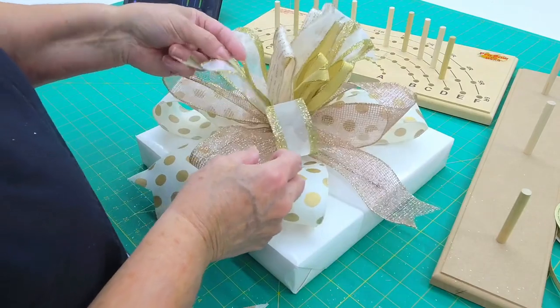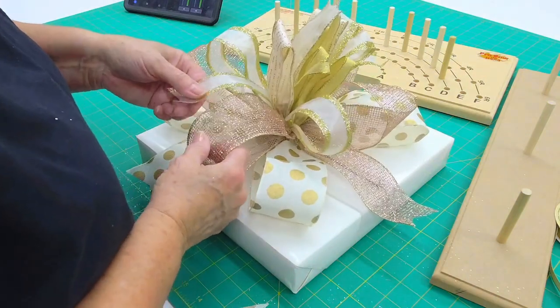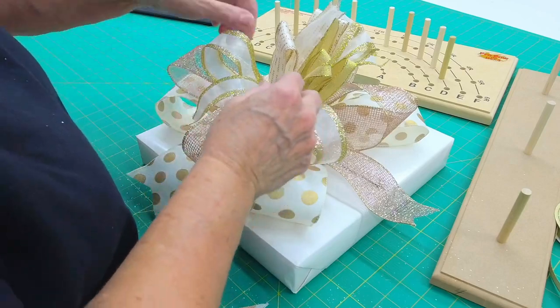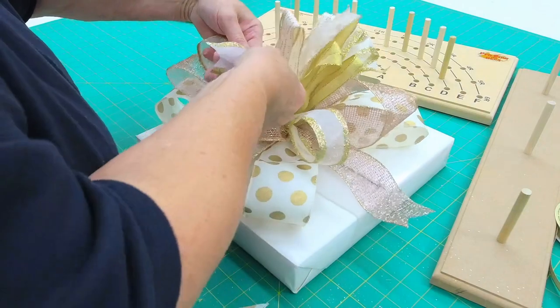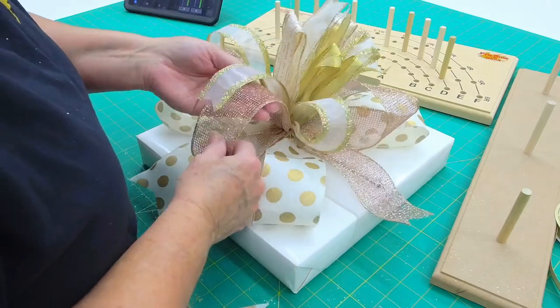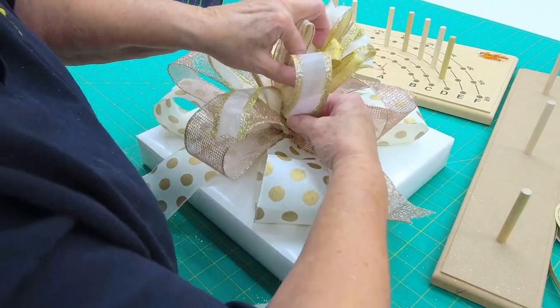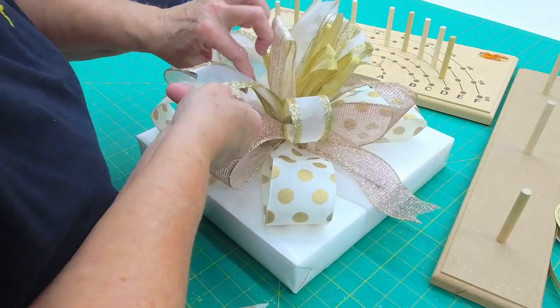What I may do on this one, I'm probably going to let it fall just a little on top of, let's see, on top of that tail. That's better. On top of this loop, you can make, let me pull this over a little bit. There, it's gonna go where I want. This is only glittered. This really doesn't have any wire at all. It's only heavily glittered, but I wanted to use it to show you how you could make ribbon behave.